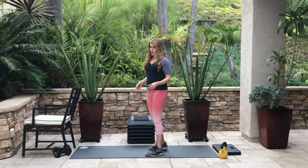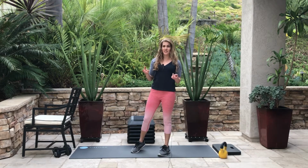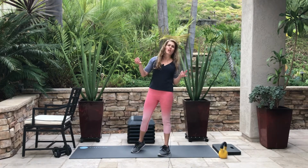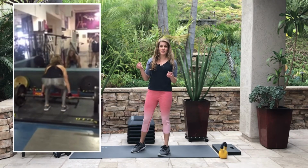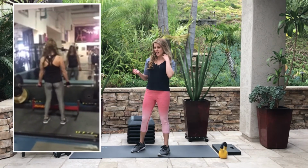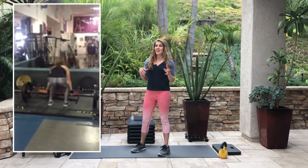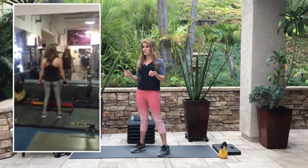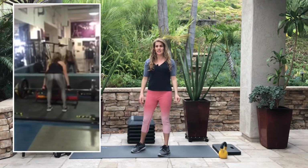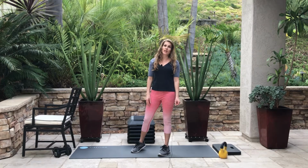So I was doing a deadlift, and it was my PR, my personal record. At the time in the video, I weighed 102 pounds, and I had a trainer at the time, and I did 165 pounds, and I was being stupid, and I decided I'm not gonna just do one. I'm gonna do 3. I should have stopped at 1. I actually just shouldn't have done it at all.